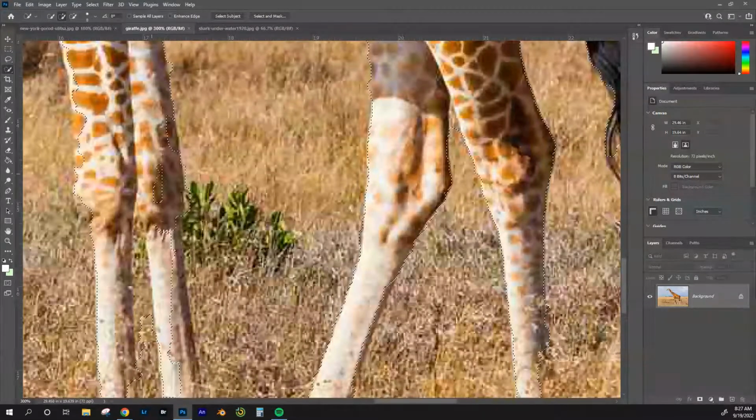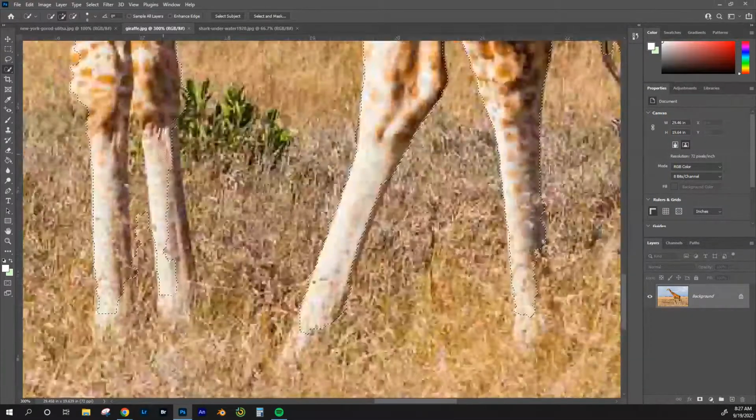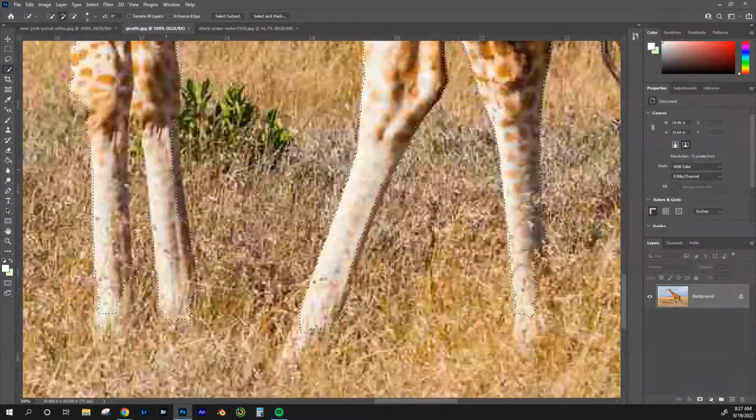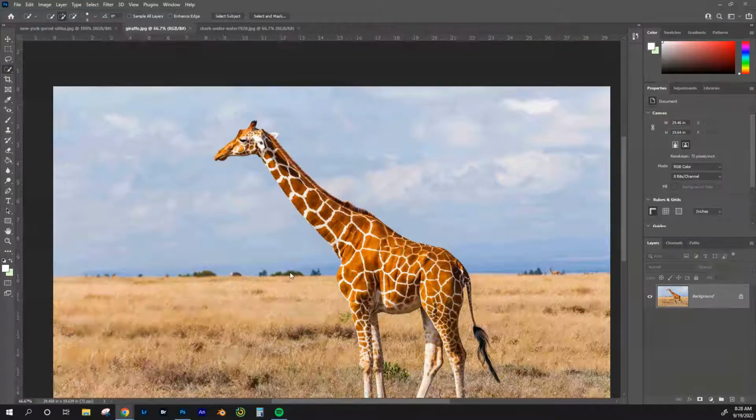I'm going to brush this, make sure I grab this leg as much as I can. Brush it down the side here. Good. And bring that back. So I'm going to fine tune this by adding and subtracting my selections around this animal, and I'll return once I have that done. All right, I'm fairly happy with what I have now.